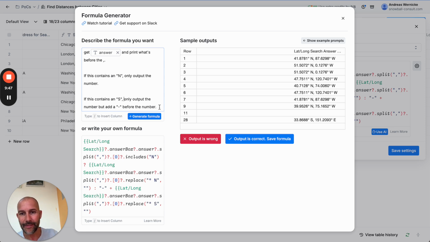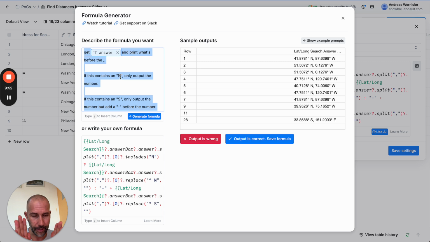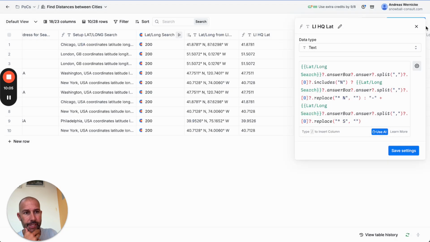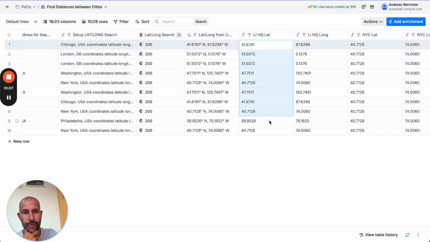I hope this makes sense. So basically, this is a relatively simple prompt that takes only the number, puts a minus in front if it's a coordinate of the southern hemisphere, and just leaves it positive if it's a coordinate from the northern hemisphere. Once this is done, this is the output that I'm receiving, which is exactly what I want.